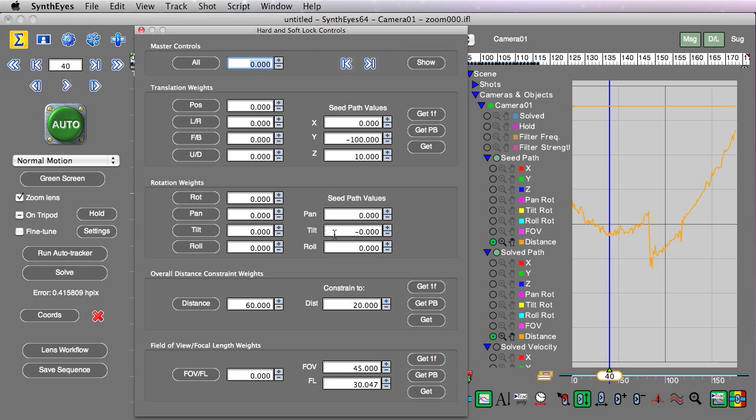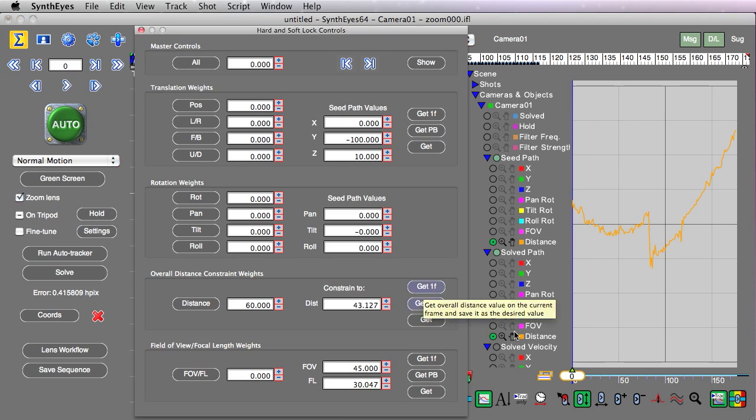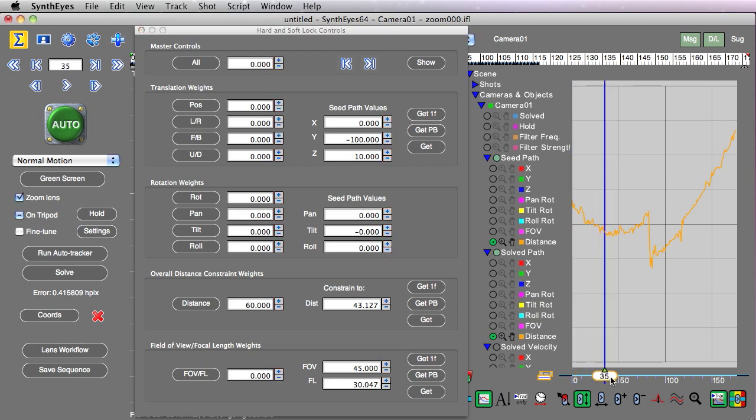and we're going to animate the distance value to a desired value that we want. So I'm just setting some keys on that.